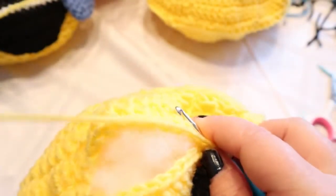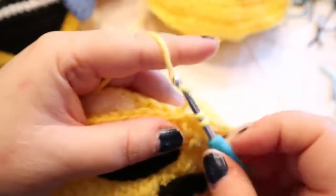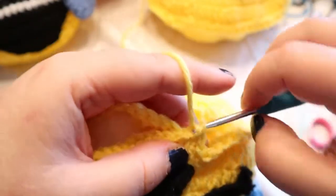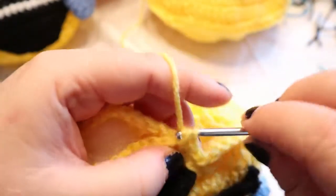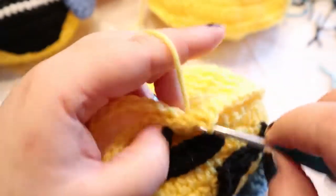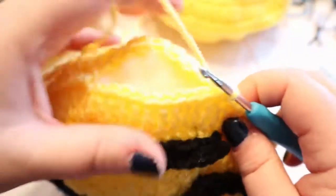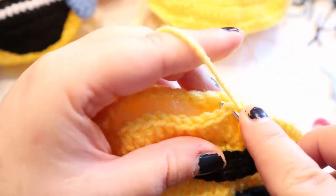Sorry, my yarn was stuck. You can just whip stitch this or something, but I actually like the look that this gives around. So a lot of my work I will just single crochet shut. It's faster, way faster. I mean, doing it on camera is not fast, because I gotta try to, you know, lean over a camera.